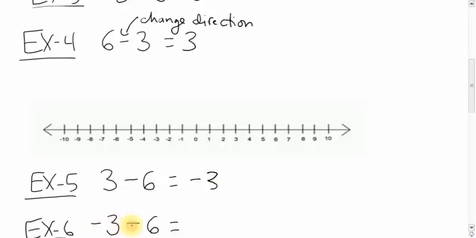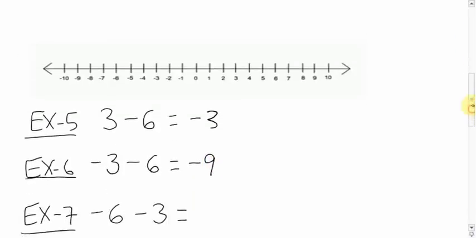Next, negative 3, change of direction minus 6. So, you're starting at negative 3 and we're going to go back or change direction 6. 1, 2, 3, 4, 5, 6. Negative 9. Common sense will tell you that you're down 3 and you're down 6 more. You're going to be down 9.